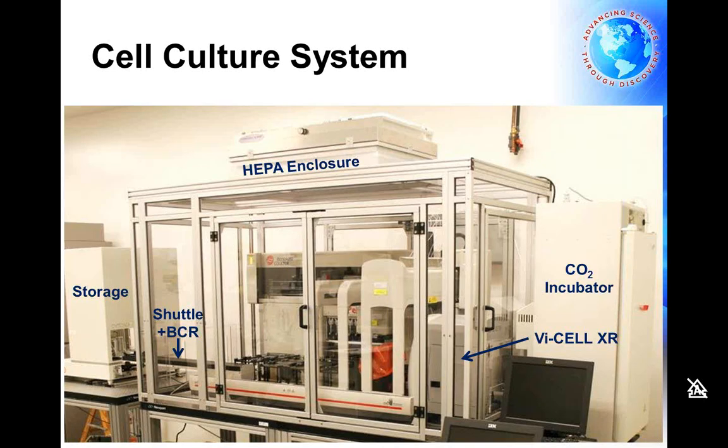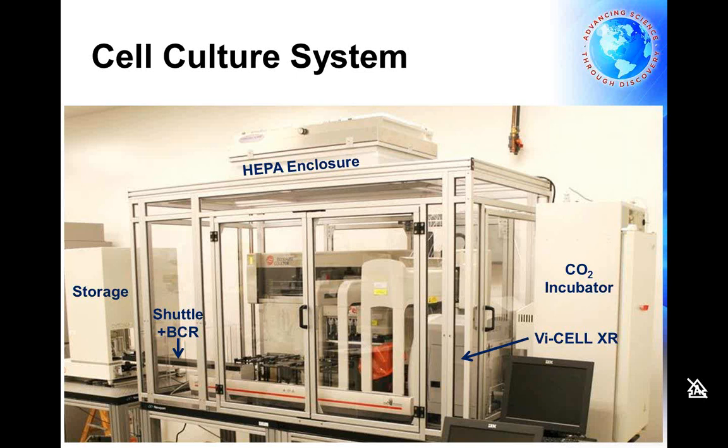This is an image of the cell culture system we've set up in the lab. Again, as I mentioned before, the Biomek FXP is shown in the center of the HEPA-filtered enclosure. And basically, this can just pull filtered air onto the surface of the instrument so that reservoirs that are open, or plates that are delidded, are maintained in a sterile environment.